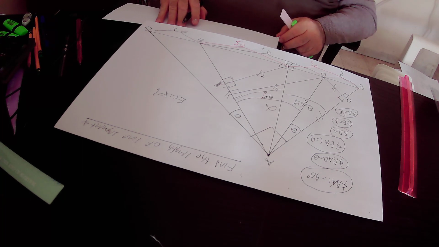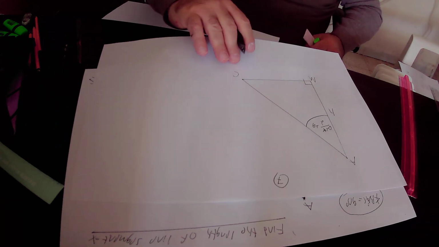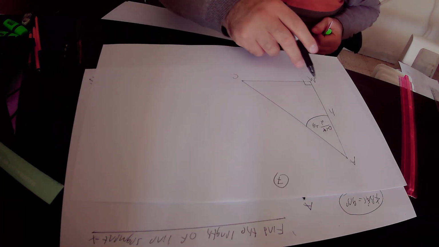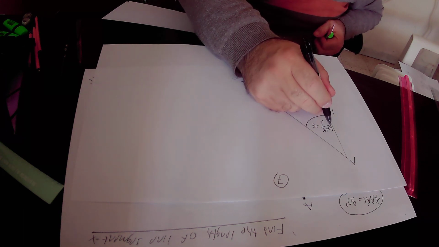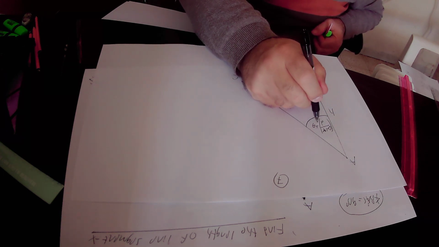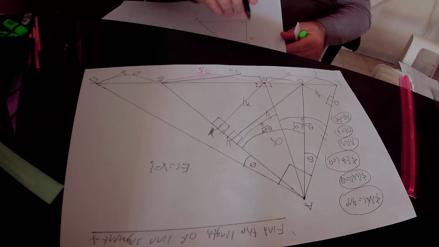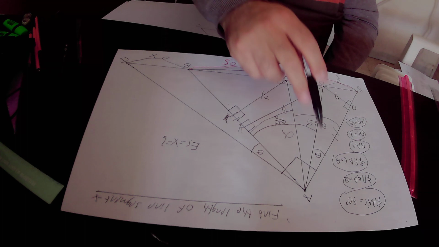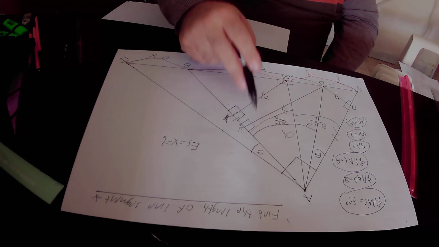I'll repeat again. The value of angle MAC is equal to theta plus alpha over 2 plus theta. You can see it easily. Angle MAC equals theta plus alpha over 2 plus theta.